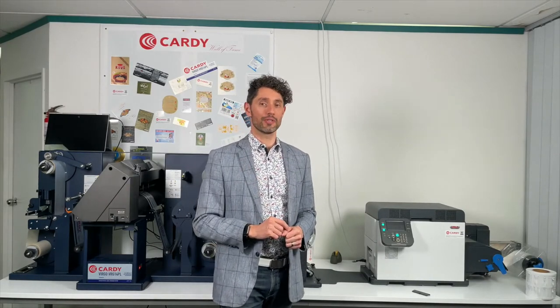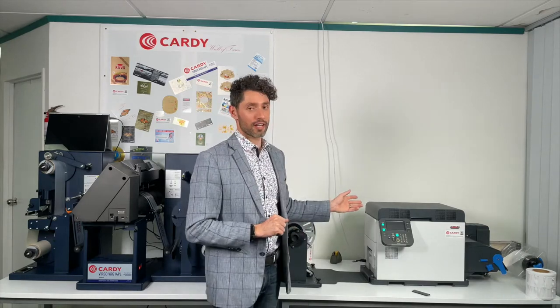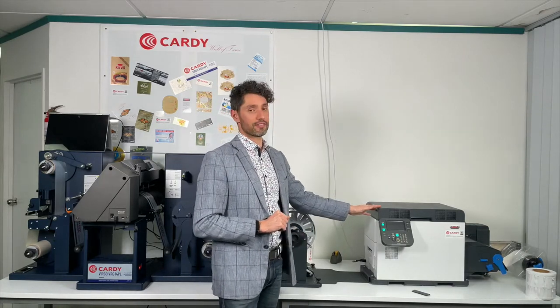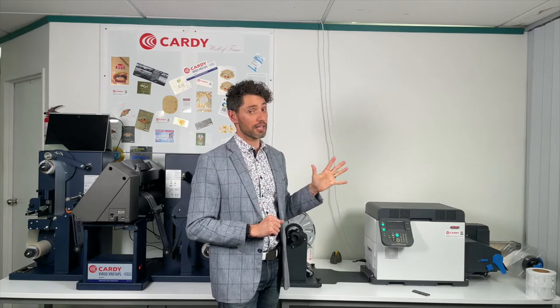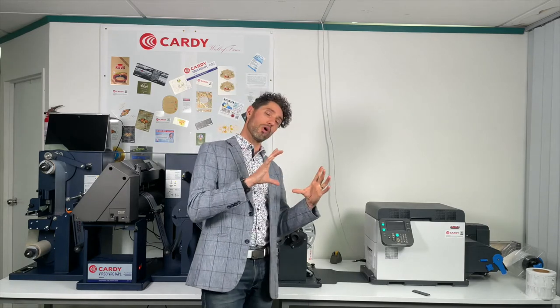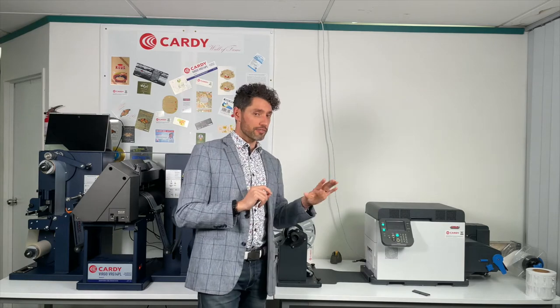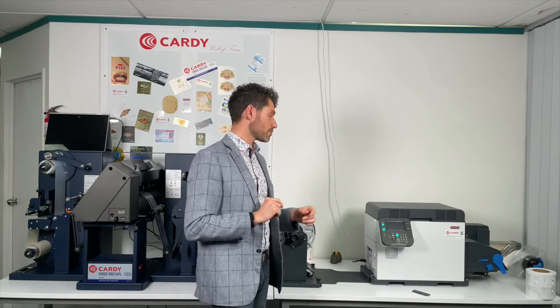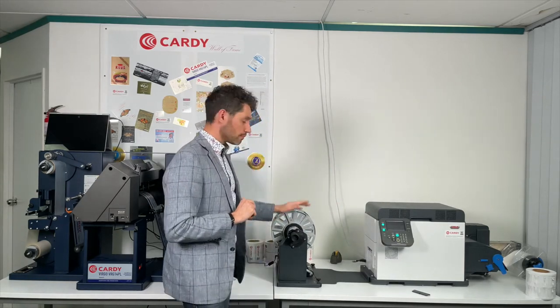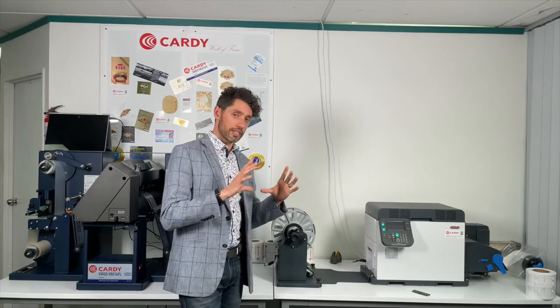Introduce you to our label production systems. On my left, I have the Oki Pro 1050. Now, this is a four color plus white digital toner based label printing machine. It will print a roll of media about yay big, about 150 to 200 meters, depending on your substrate. And combined with this rewinder, will rewind a nice little tidy roll of labels.